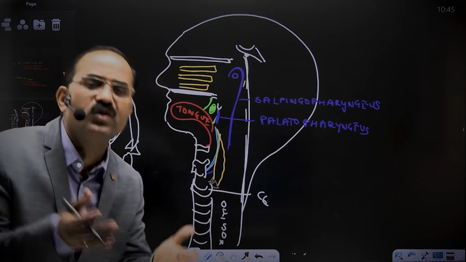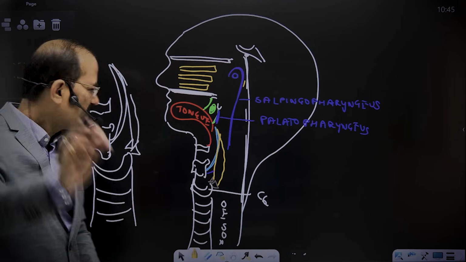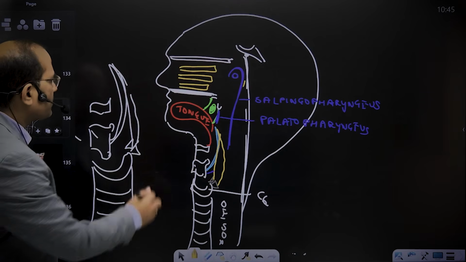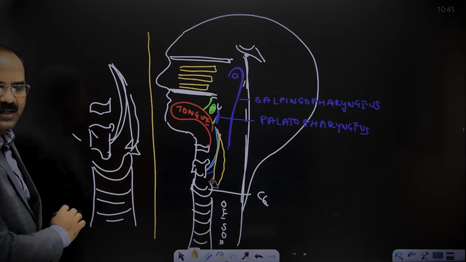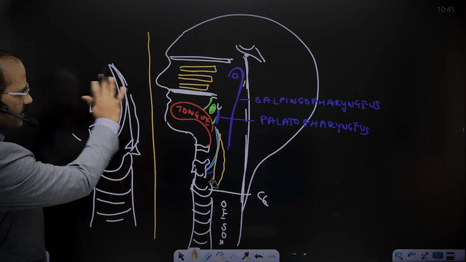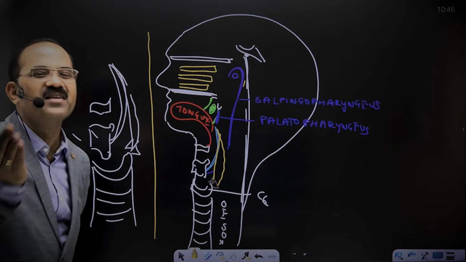Where is the larynx with respect to the pharynx? Anything else you can think of? Look, just have a look. What is this line, if we draw behind here? That's the median raphe. Now, this is the larynx, and the muscles of the pharynx begin from the cartilages of the larynx.